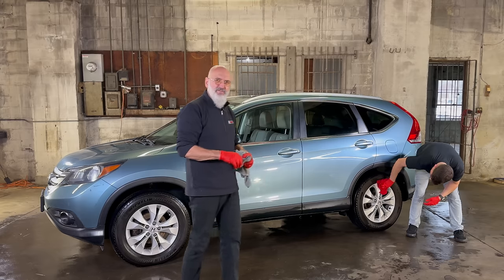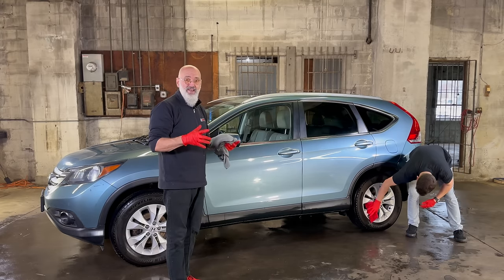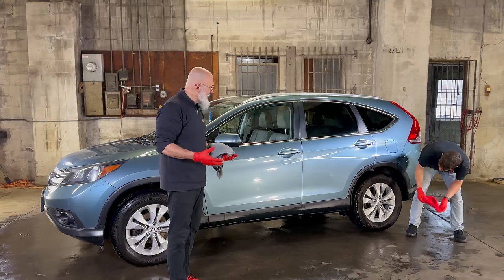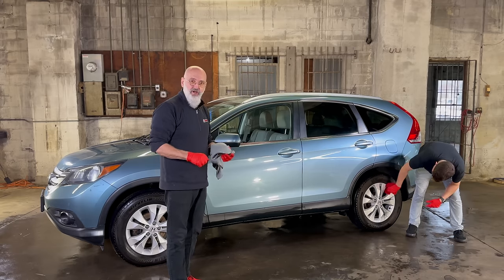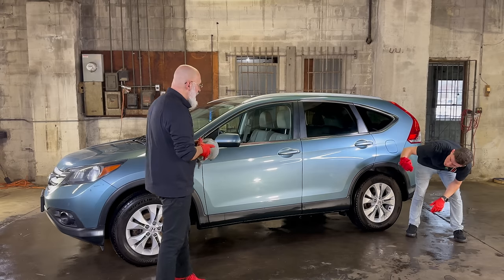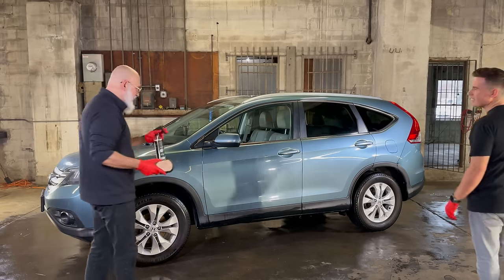Let it sit there for 15 minutes, maybe half an hour. The surfactants are gonna break down or prevent the ceramic gloss from cross-linking. If it prevents the ceramic gloss from cross-linking, you're gonna get a much longer life out of your towel. You also wiped the tire? Yeah. Okay. Then the final piece, tire lotion.